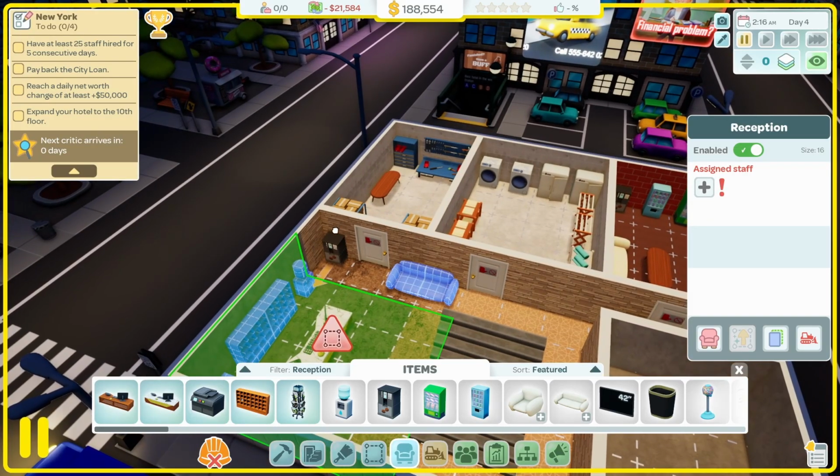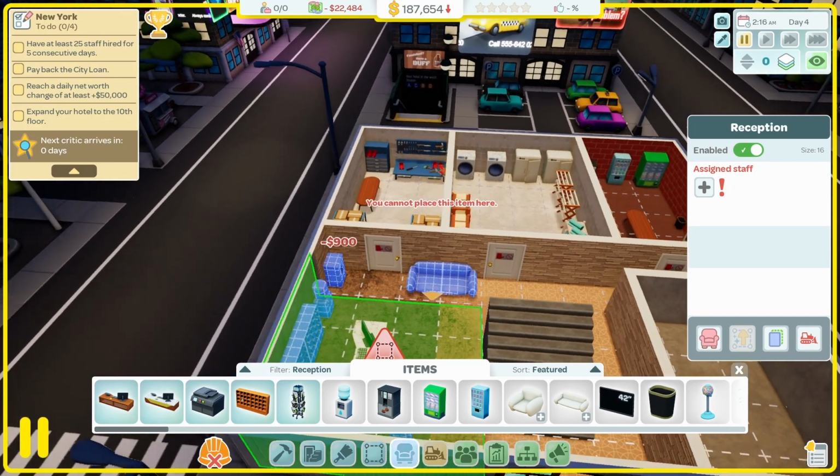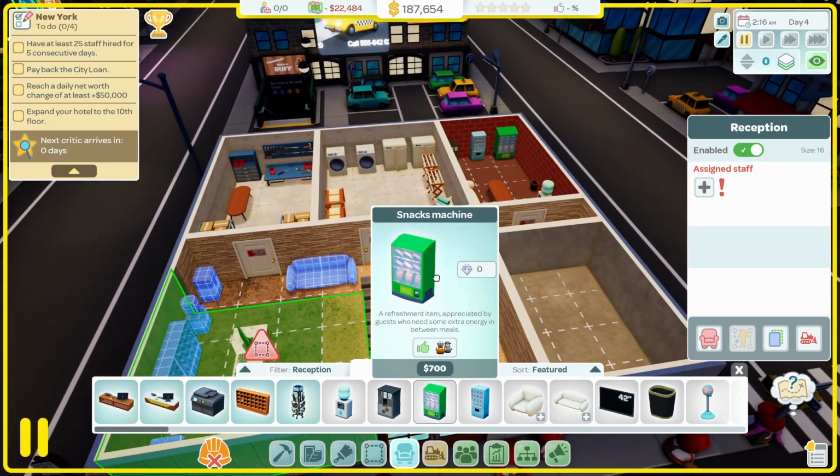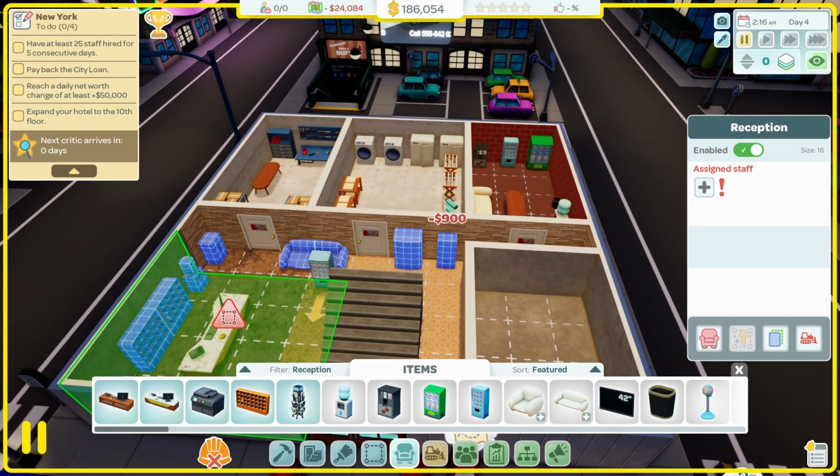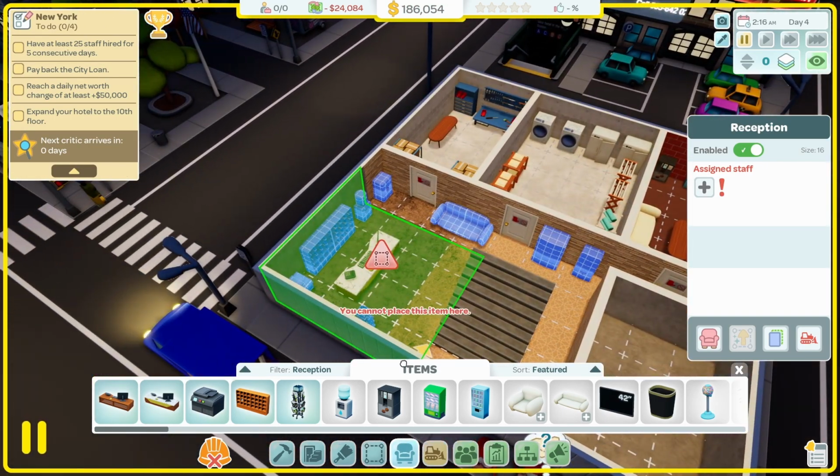Can we put a coffee machine here? Maybe. We definitely put it there. Behind somebody's door. I don't think they'll mind. And then we'll still put these two here. I wasn't sure if I was gonna put another bench or sofa there, but I think we're fine.